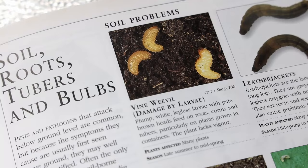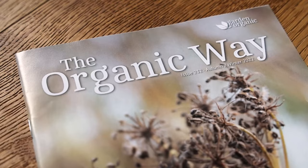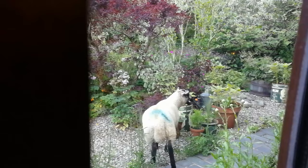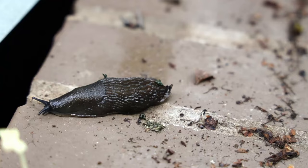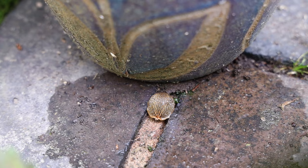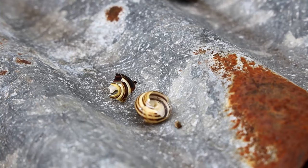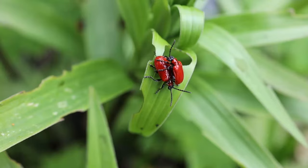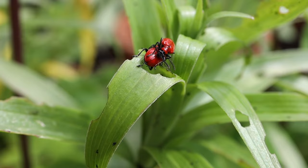Vine weevils can be an issue in container gardening. The white grubs eat the roots of plants, which gradually weakens and then eventually kills them. If, when clearing out a pot, we find vine weevils, we empty the pot entirely, remove the weevil grubs and feed them to the birds, and then replace the old compost with fresh. Snails and slugs are guaranteed to put in regular appearances, especially during wet spells, and can be very damaging to young plants. They like to hide beneath pots during the day and emerge at night to snack away. We tolerate a few, but if they get out of control, we go out at dusk and collect them in buckets. Thrushes love to eat slugs and snails, so we spread them on a grassy patch next to some rocks, well away from the patio. Lily beetles also appear on our lilies every year — they're very pretty, but will soon devastate lily plants unless picked off and fed to the birds.